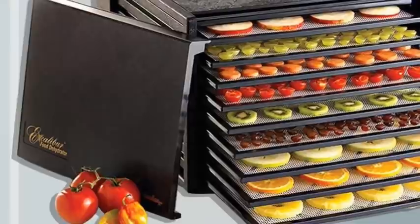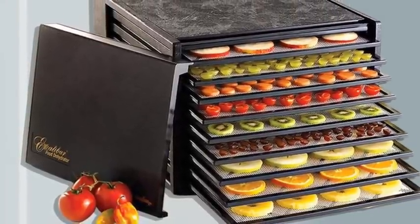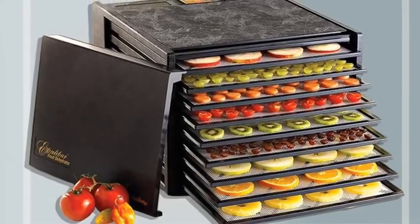But anyway, I've been using these Nesco dehydrators for years. I've been happy with them. Now, I also know people that have both the Excalibur and the Nesco style dehydrators, and like them both for different reasons. So again, this comes back to tailoring it to suit you. I know that you can also purchase stainless steel trays to go with it. You're going to be paying a lot more, but you do have the option, which is really good for those who are trying to get away from the plastic.